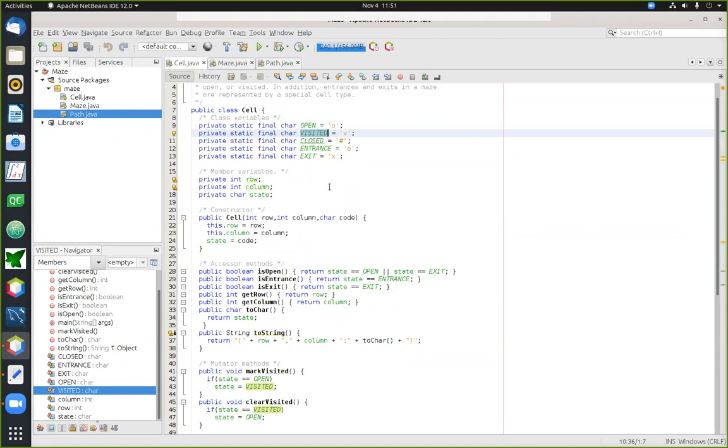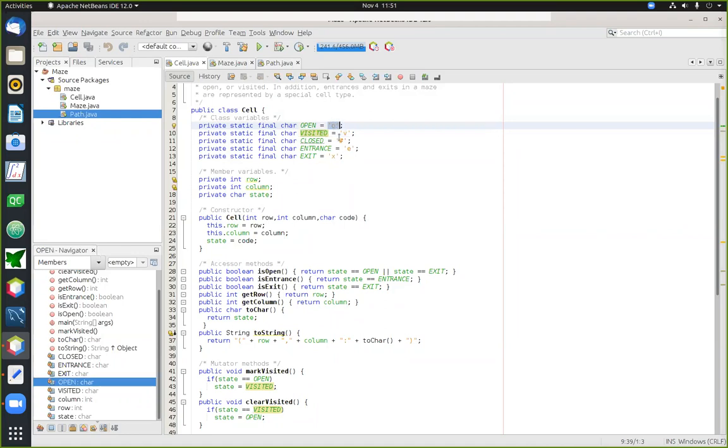All right, and finally, my motivation for introducing these constants in this program is to replace the original characters, which might seem a little bit cryptic, with more meaningful terms that more directly describe what these characters stand for. So here I basically noted that O stands for open, V stands for visited, Sharp stands for closed, E stands for entrance, and X stands for exit. And once I've defined those constants, anywhere in the code below where I need to use any one of those values for any purpose, I'm always going to be using the constants and not the equivalent letters.